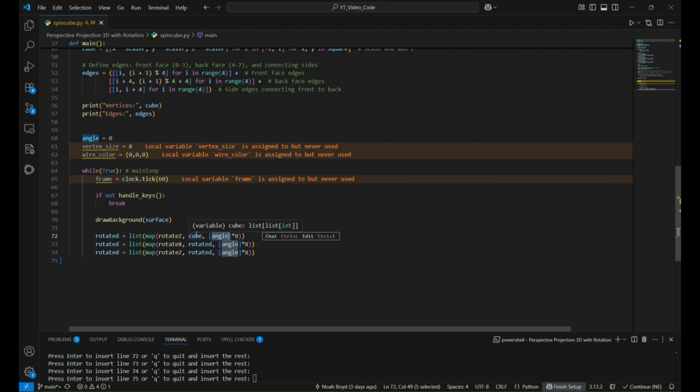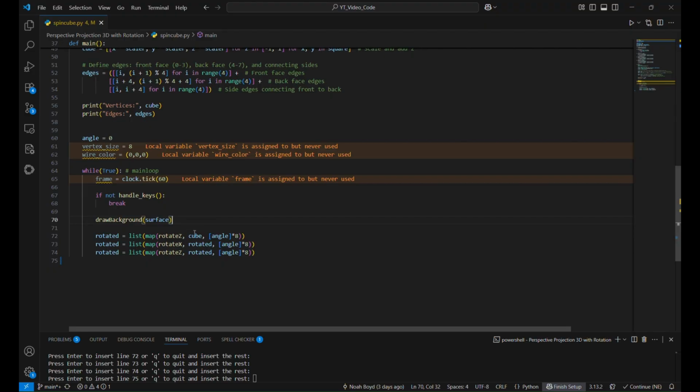The approach that I took first takes the original cube and rotates it by the current angle. So it's not adjusting it from the last position. It's taking the adjusted angle and applying that to the original cube.